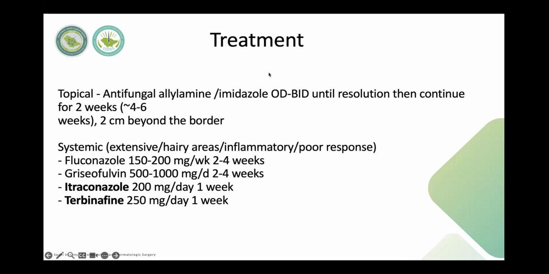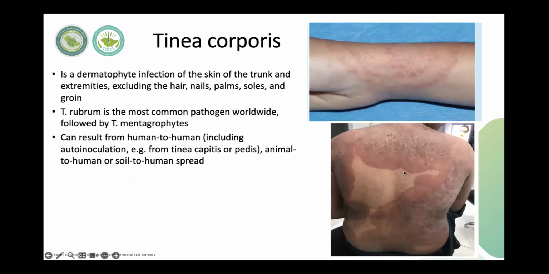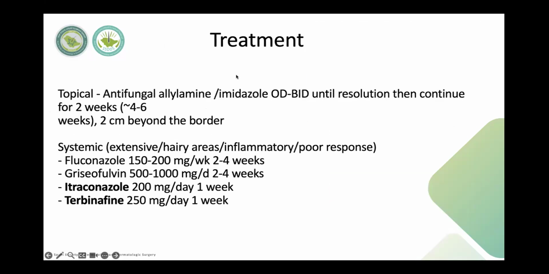For treatment, these are the recommendations that you will find in the book: usually antifungal for 4 to 6 weeks, or systemic, where you can use itraconazole or terbinafine. They say in the books it's 1 to 2 weeks, but we know that this patient, for example, may need a prolonged course of antifungal compared to this patient. Because there is a lot of resistance in the fungus, sometimes we even need to double the dose of itraconazole to get the result. We may need to make it 400 instead of 200, and instead of 1 week, we may need a few months. So it depends. I just wanted to mention that.